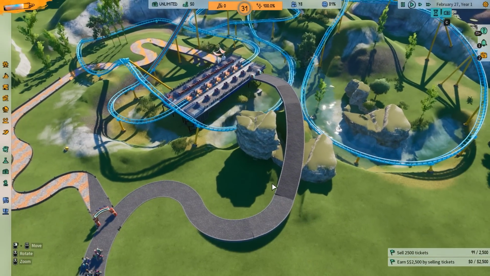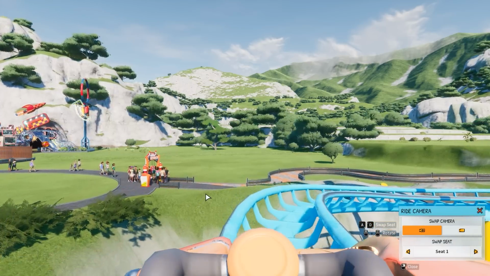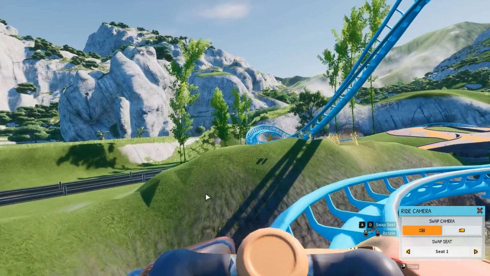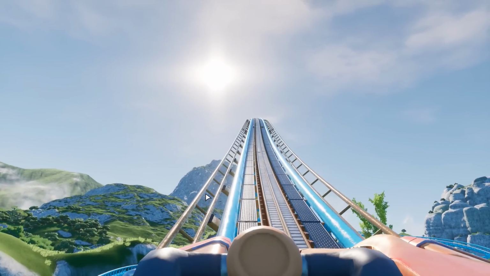This is the coaster, and as promised, we're going to do a little test now. Jump on, and while we're riding, let me just tell you something about the ride cam. This is going to be exciting, so let's jump on the ride. First of all, there you go, and jump on the ride. The music is going to be annoying, but whatever. It's actually annoying.